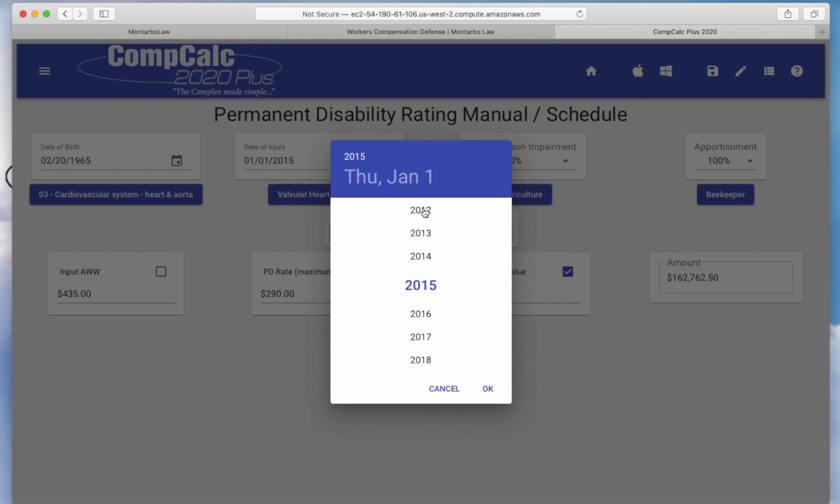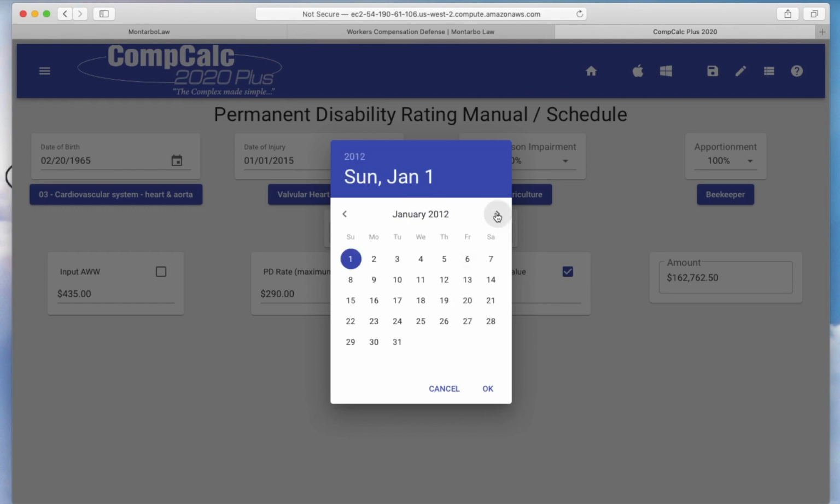date of injury. So we have to go to the schedule for the DFEC modifier, not just use a 1.4 modifier. And this is going to be a date of injury of July 4th. How's that? July 4th, 2012. We're going to click OK.